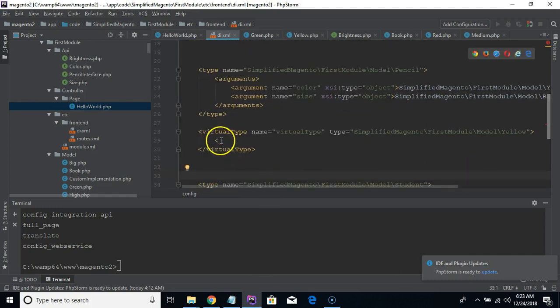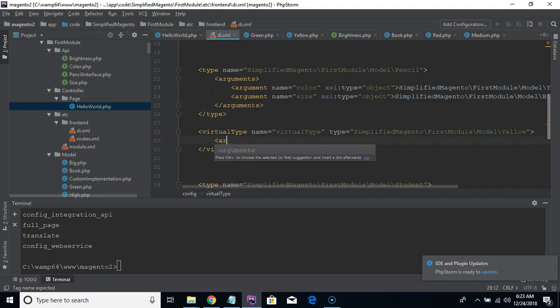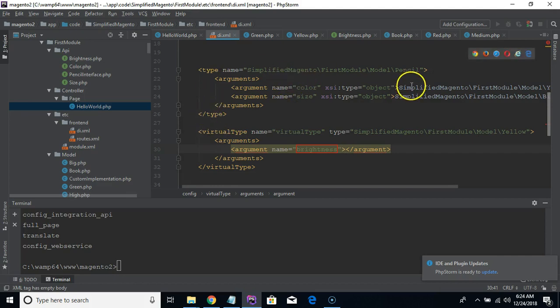But this time around, the arguments, instead of using the argument brightness, the brightness which should be medium before, I want to change it to another class. So I want to use the class I for the brightness now.